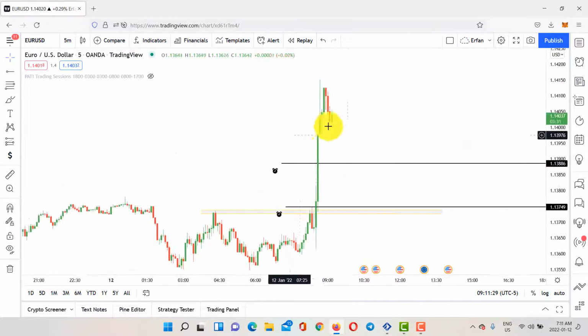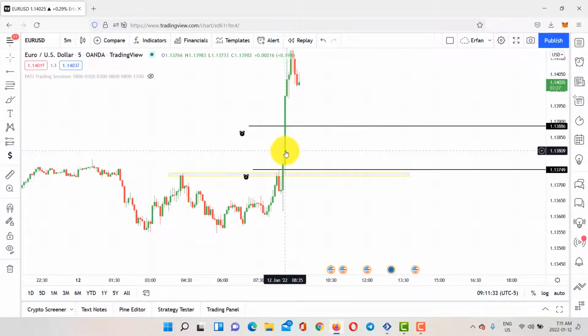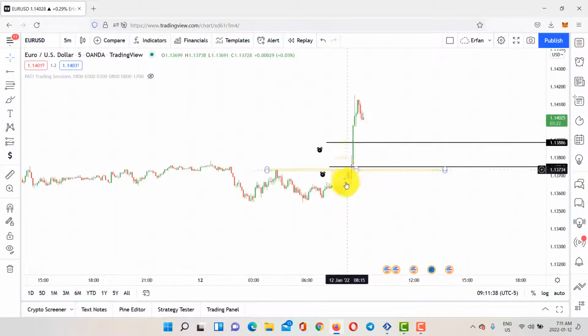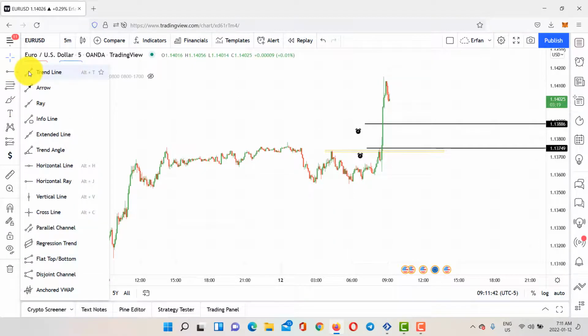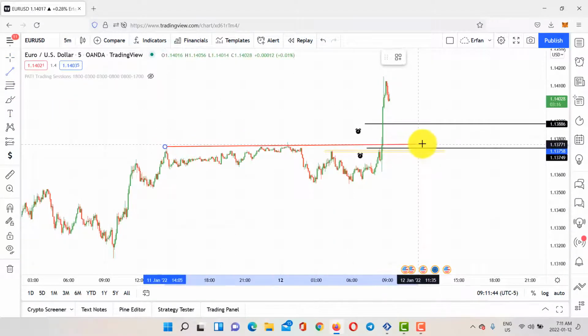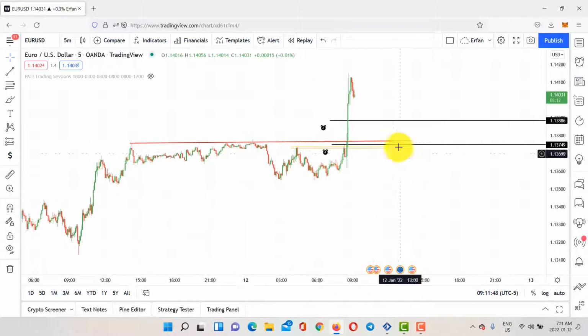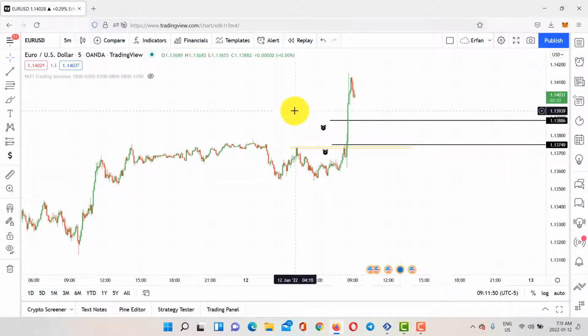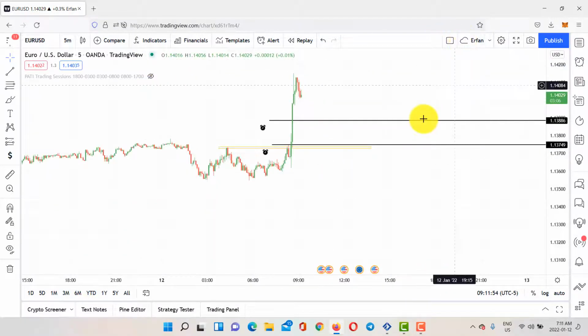But anyways, it's too late to get it right now. If I woke up an hour earlier, I would have taken this trade right here. But anyways, we had a huge break of structure here for EURUSD and GBP/USD. So the market is going bullish. I'm not really biased on bearish right now, but let's see what happens. So this is for Euro USD.